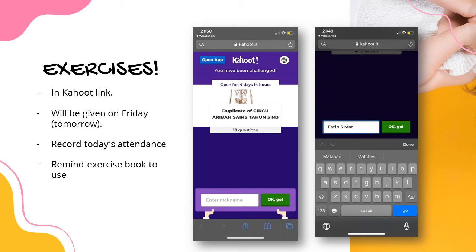Again, your nickname or short name and your class. For example, here I wrote Fatin 5 Matahari. Please follow these instructions so that I can mark your work and your attendance. That's all.